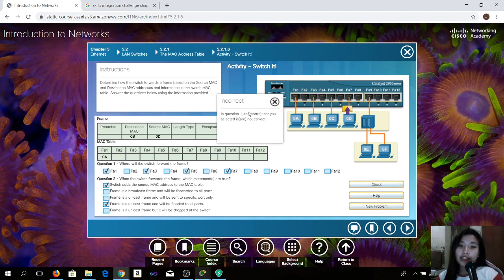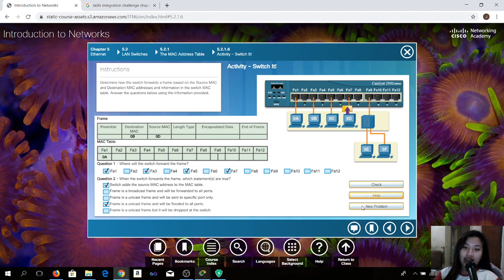In question 1, the parts that you selected is not correct. So I will try another one.